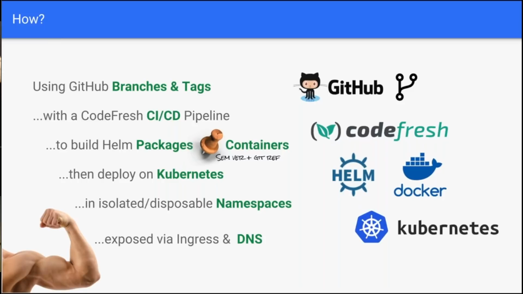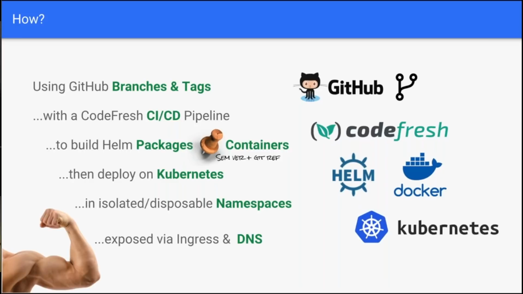So we have this pipeline now, and it's building Helm packages that are pinned at specific releases of Docker containers. Now, for the uninitiated, Helm is a package manager for Kubernetes. And if you're familiar with other package managers like NPM or apt for Debian and Ubuntu, or RPM for Red Hat and CentOS, Helm is like that, but it's really different when you think about it, because all these other package managers are concerned about deploying a single package or a single application on a single host. So when you install Apache, for example, it installs it on a single host.